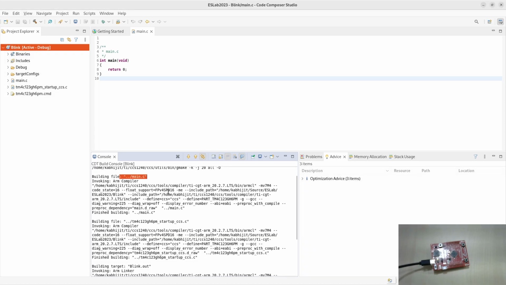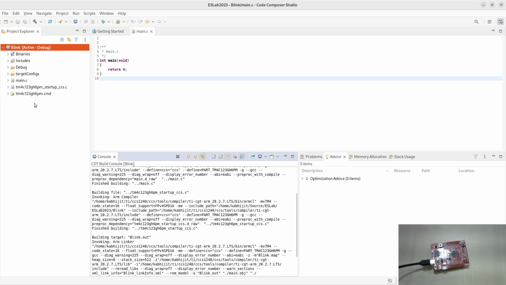Then it builds this file main.c, and it invokes the ARM compiler, and then this is how the ARM compiler is invoked. So this is the command, and these are the options. You can see all the options here, and then it has completed, so it's successfully finished building main.c.